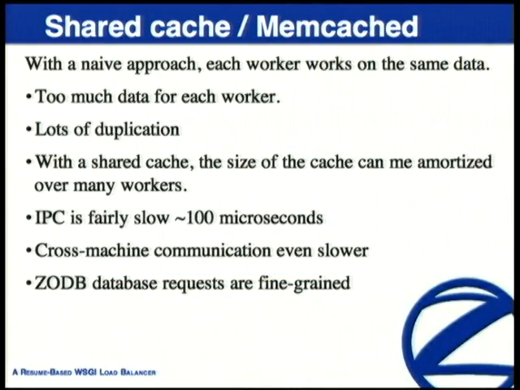One common solution to this sort of problem is Memcached, where you have a cache that's shared among multiple applications, so you can have that cache be a lot larger than the memory that you allocate to the individual application. That's particularly valuable for something like an expensive SQL query, but it's not a super good fit for ZODB, because in ZODB you're doing lots of really small queries that aren't really queries at all. They're fairly fast object accesses, but if you have to go to the storage server, you're still talking milliseconds.